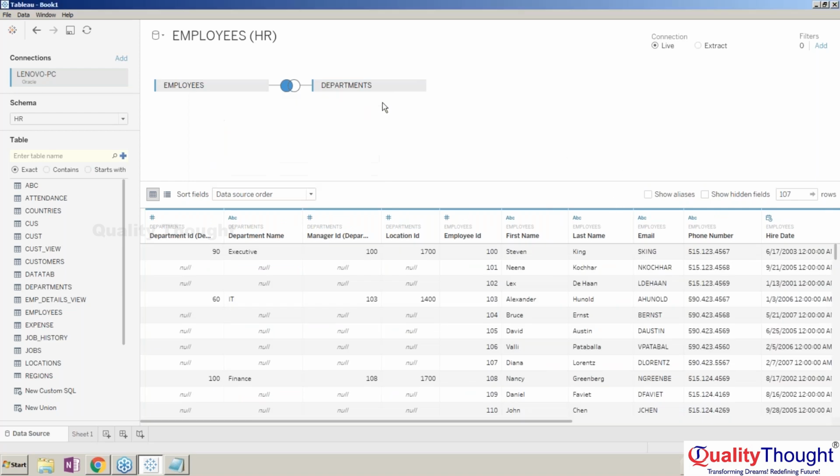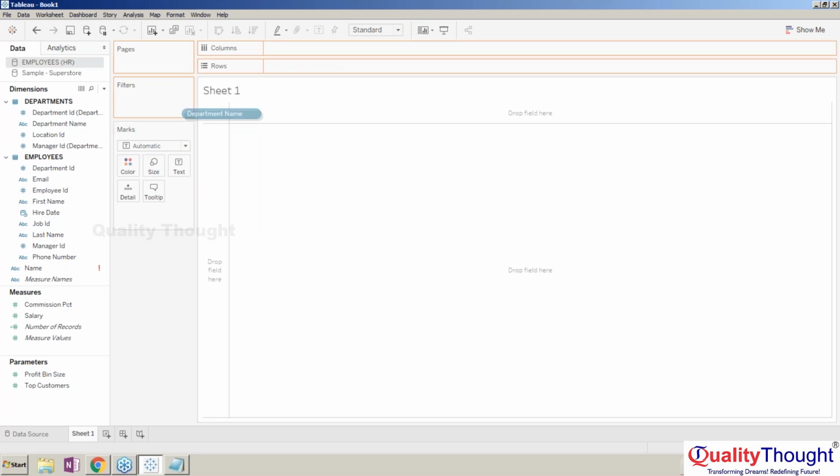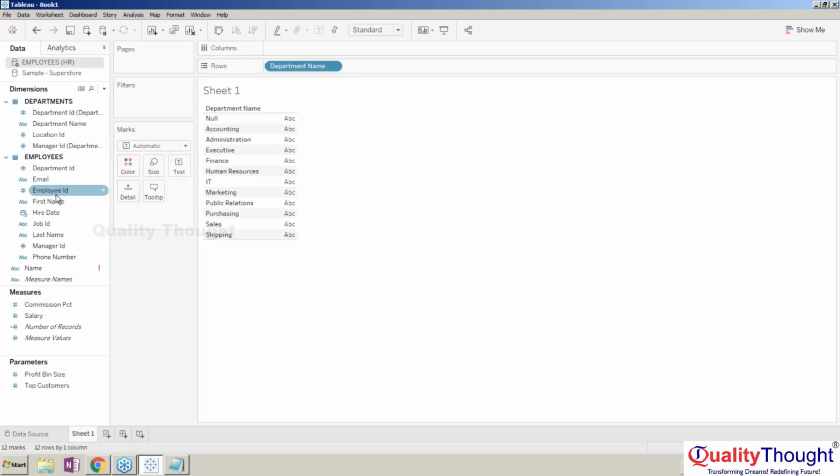Now, for example, you have created a join and let us go ahead and check the sheet. Now you have departments, employees, all the kind of stuff. And you want department name, and you want the employees' first name.